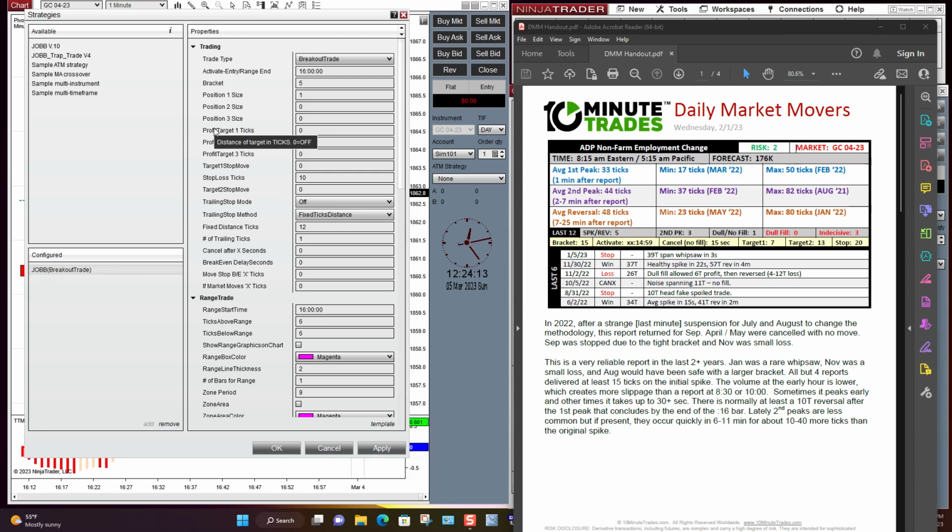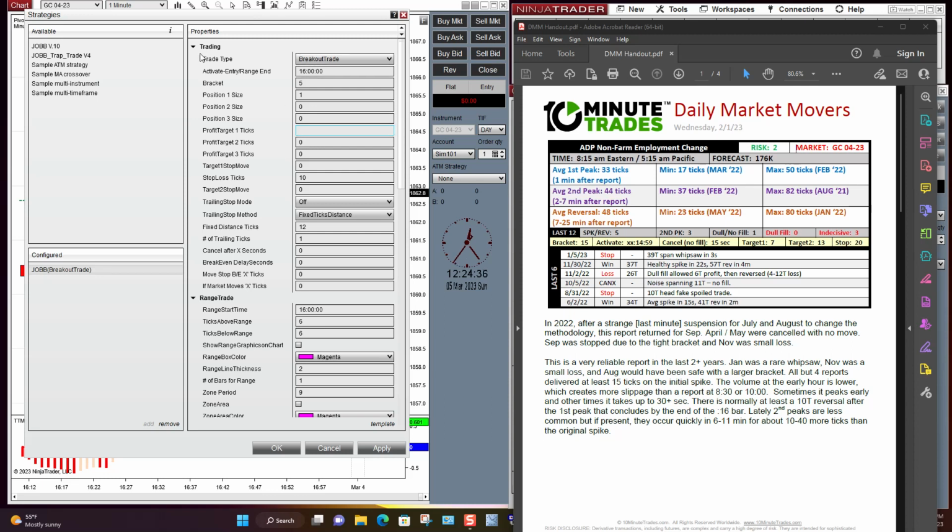In other words, it'll define the format in which you enter a number or whatever into the field, the input. For instance, profit target 1, 0 equals no target. Okay, if you want a target of 5 ticks, you're going to say 5. Okay, but we're going to go top to bottom. Let's go top to bottom.